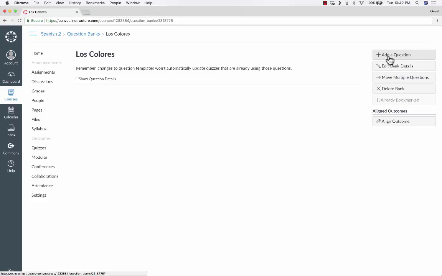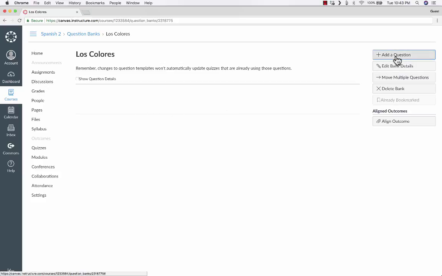But I don't want every student to get the exact same questions. Maybe I want each student to have to answer 5 color questions and 5 adjective questions and 5 animal questions, etc. So I can build a bank of, let's say, 20 different color questions in here. And then each student will be presented with a different 5 questions from that bank of 20 different color questions. So let's look at how this is done.